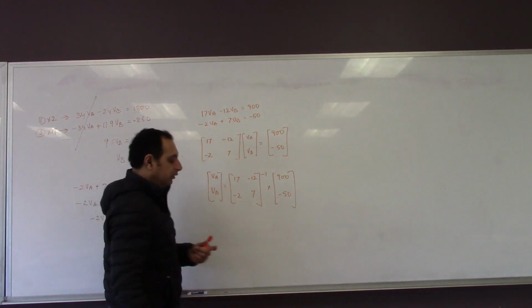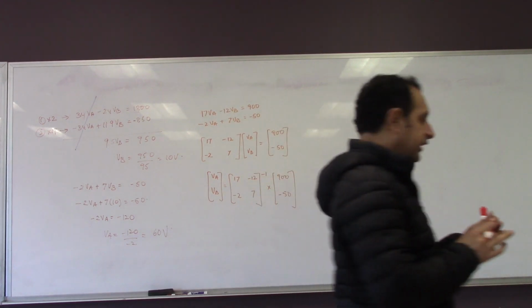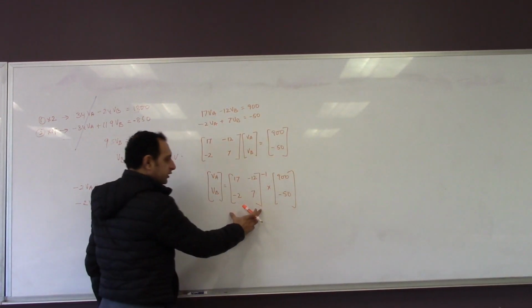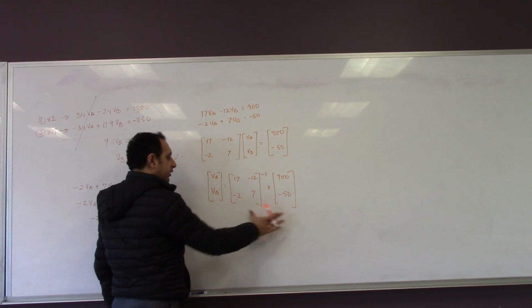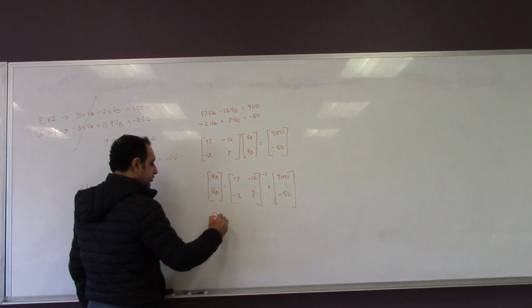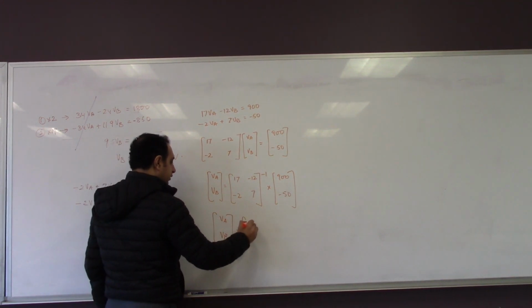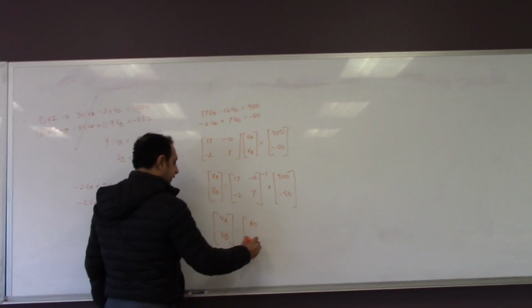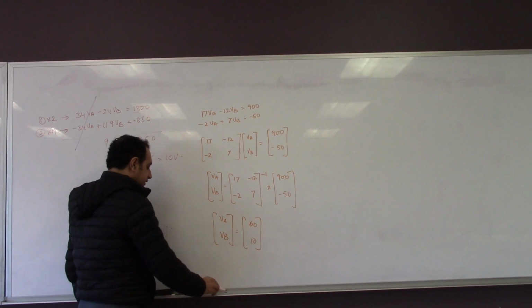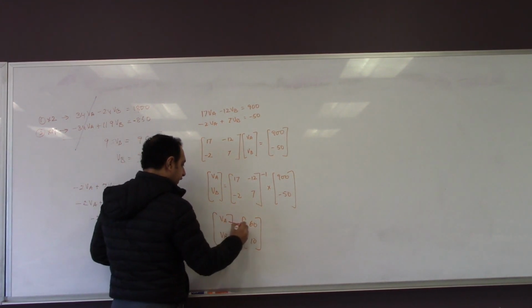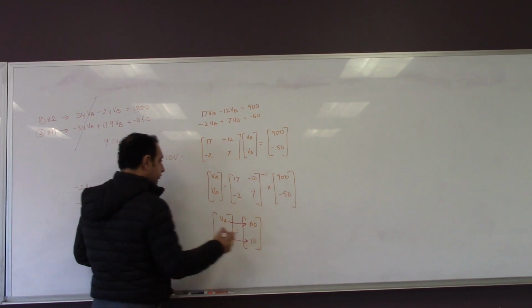So all you need to do is figure out how to set up the matrix in your calculator. Type in the inverse, just press the inverse function, and you can multiply this. Once you multiply that, you'll get the corresponding values like this. So this will be equal to 10, I'm sorry, 60, and it means VA is equal to 60. The first value corresponds to VA, the second value corresponds to VB.